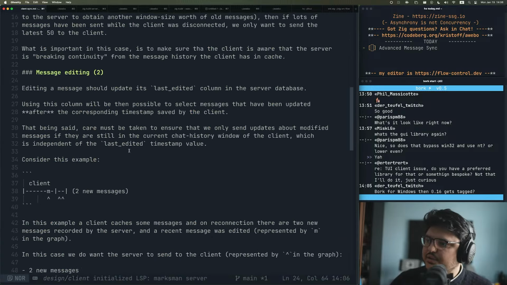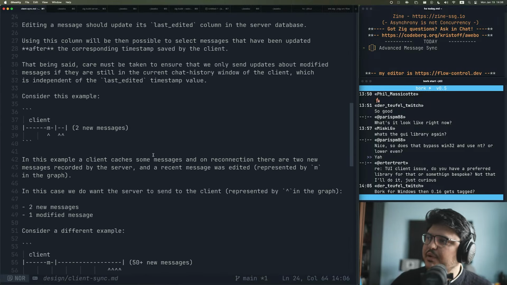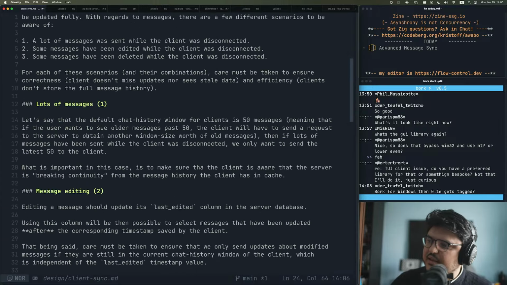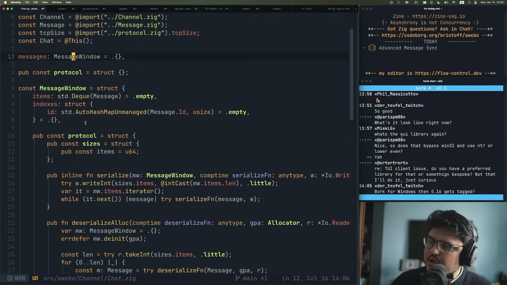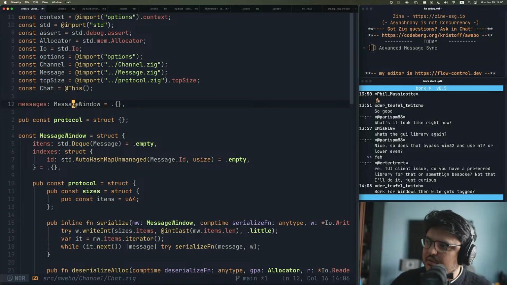Okay, so I noticed that I put so many typos in this document the other day. I'm also thinking that I'm explaining things maybe not the right way, but anyway, we'll reference maybe this document once we get there. So, what are we doing right now that is wrong? Right now, the server keeps accumulating messages, and it doesn't stop at only the latest 50. I'm starting to think that I don't even want a deque at this point. I think I want my own ring buffer implementation.